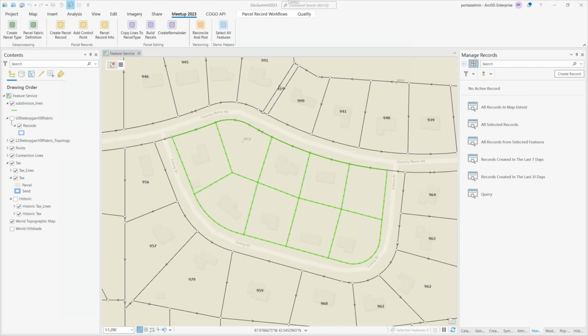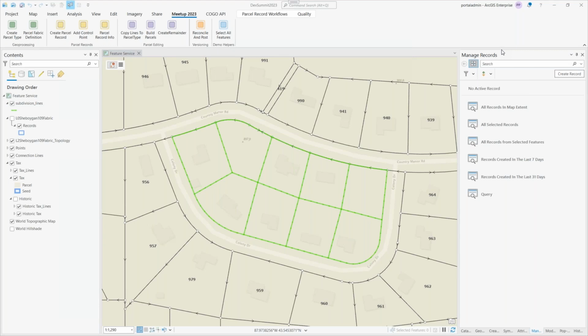All right. Well, good morning, everyone. So we jump into some record-driven workflows with some different things that we can do to help us along. So as Tim mentioned, the Parcel Fabric Record is the key to unlocking the parcel-specific behavior in Pro and a custom application in Pro. So the parcel record will be present in just about every Parcel Fabric edit operation. Now, what's the difference between using the SDK to create the record versus just using what's available in Pro with managed records? Well, in this case, we'll see how to pull record information from an external source and use that data to populate the new record's attributes.